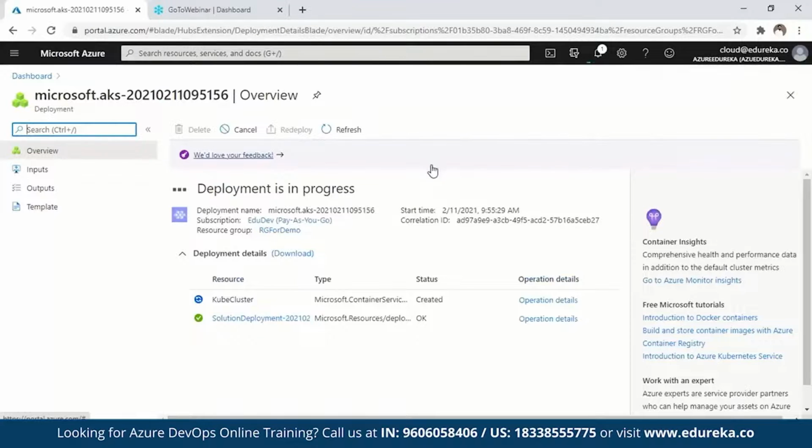So let me give you an idea as to what happens when you say that the deployment is happening. First, Kubernetes will actually go ahead and launch a Linux instance. Once the Linux instance is in place, that is when we'll put all our resources on top of it. In that Linux instance, we'll set up a cluster, all the nitty-gritties that we need, and on top of that cluster, our application would start working.